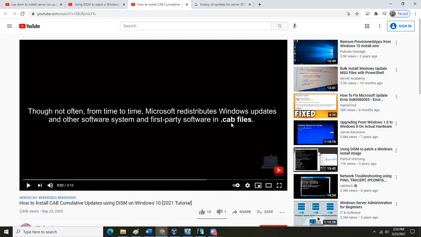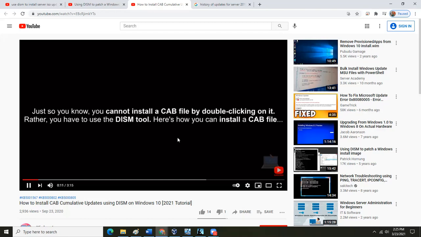And these are stored in cab files. And as you see here, it says, from time to time, Microsoft redistributes Windows updates and other first-party software in cab files. The problem is you don't get to install by double-clicking on the cab files, right?